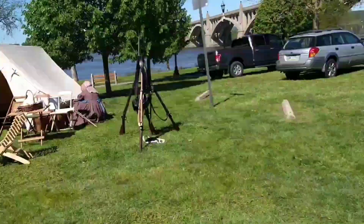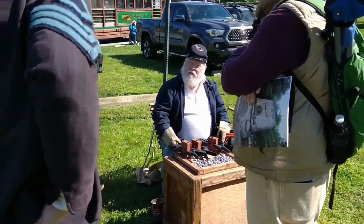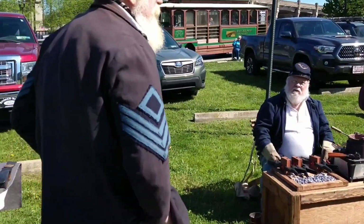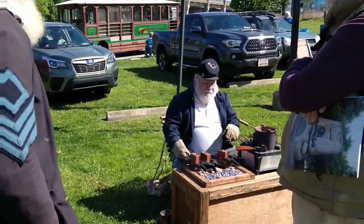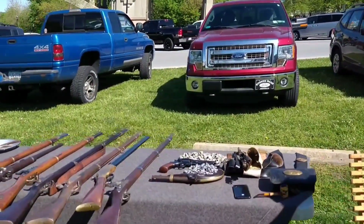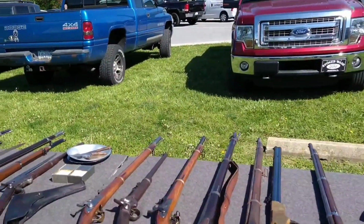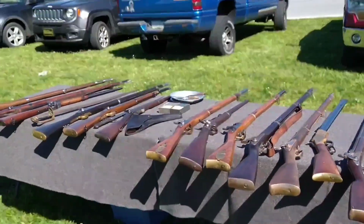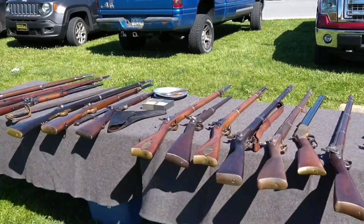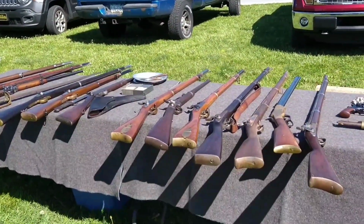Okay, awesome. How big is your bore? That's 69? But I shoot a 6-7-8 ball out of it. The idea was a smooth bore, but their rifle was thinner, and the ball has to be slightly more inside. This is the variety of different weapons they would have actually carried during the Civil War by different makers. Whereas this one is just the right size.